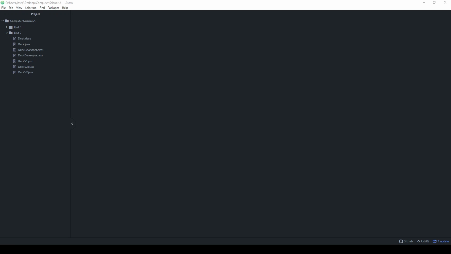Now that we've had a gentle introduction into classes and how to instantiate objects from them, we are going to take a little bit closer look at some of the specifics that we've glossed over so far. So I've created a couple new classes for us to use, all based off of the duck class that we had initially, but with some subtle changes.